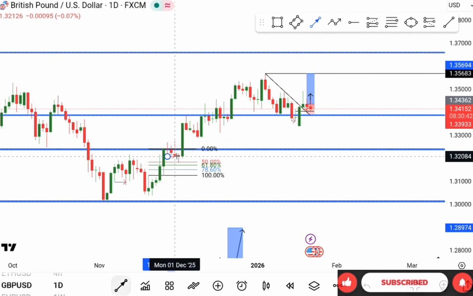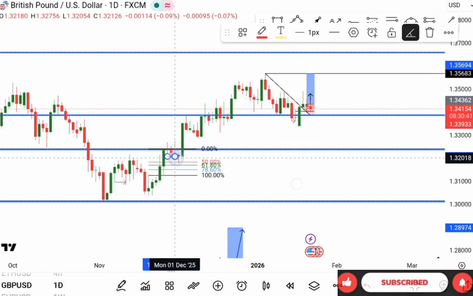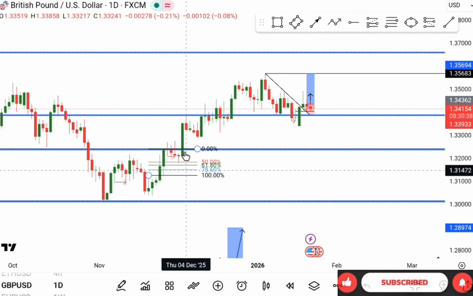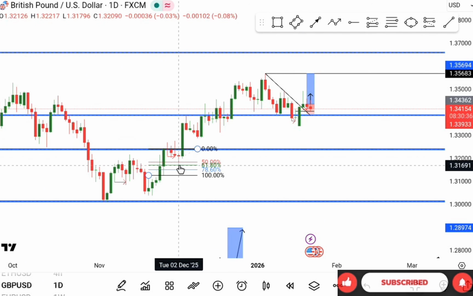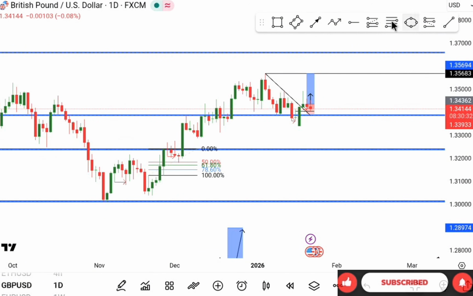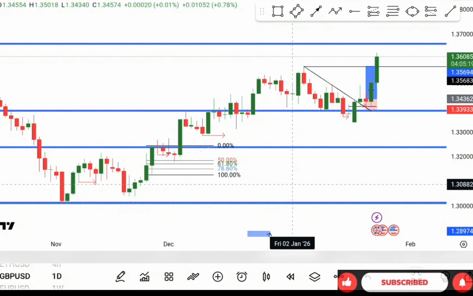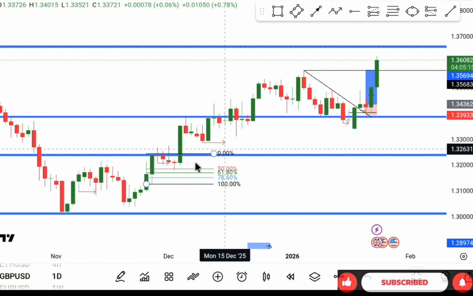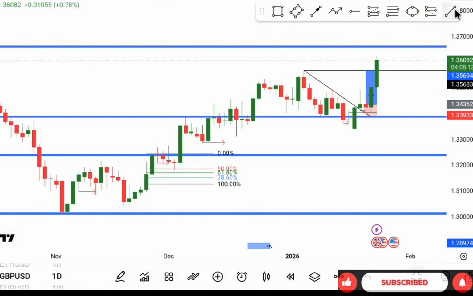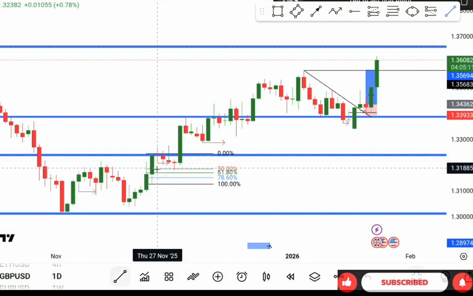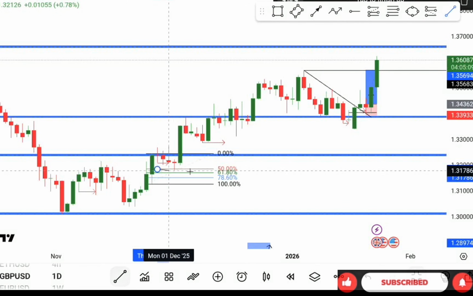50% discount zone. Is the 50% discount zone aligned with this setup? Yes, the 50% discount zone. You can see how the entry is fast. Yes, you can see the 50% discount zone. We buy from here. We take profit. We smash profit to the higher side. You look for your own risk management.